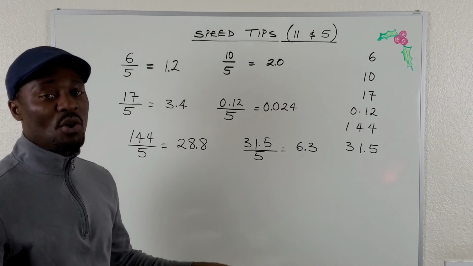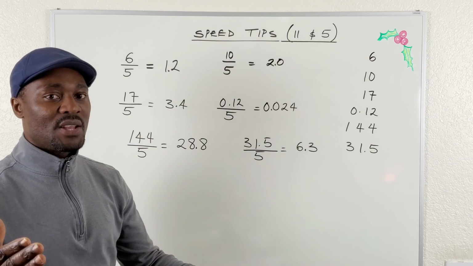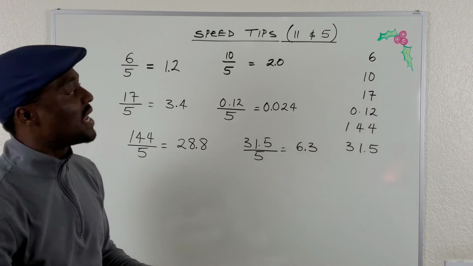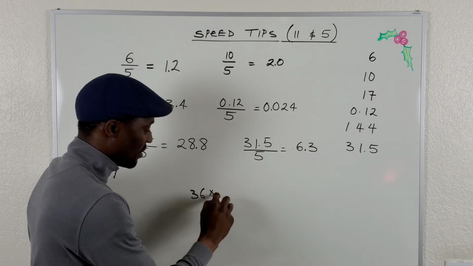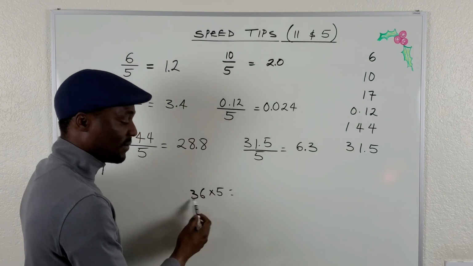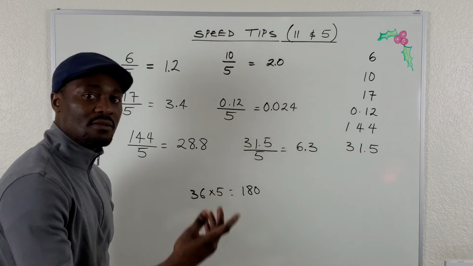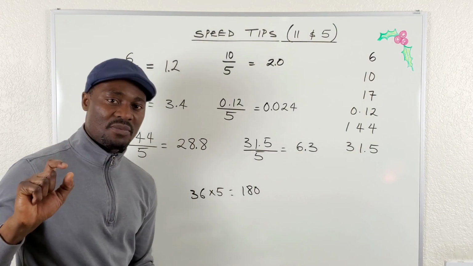You need to halve the number. For example, if you multiply 36 by 5, you don't have to do the multiplication. Just look for half of 36, which is 18, and you move the decimal point. Do you get that? So 36 multiplied by 5 is actually half of 36, which is 18, but you put a 0 beside it if there's no extra 0. So you practice these things, you become faster.